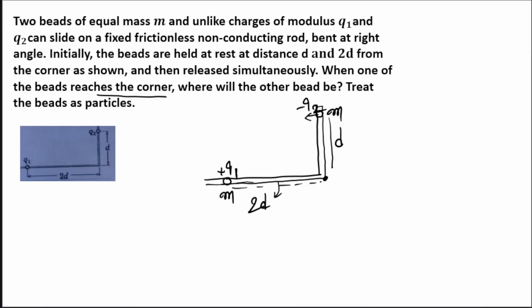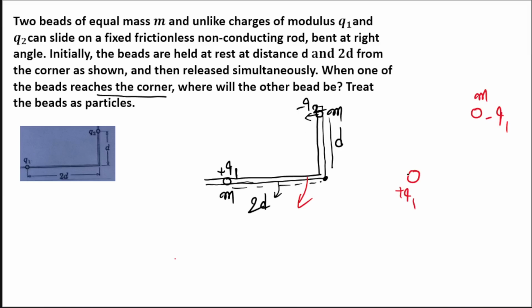Done. So look, we have to analyze the motion carefully. First, suppose this structure, whatever this bent shaped structure is, is not there, and simply this mass is here and this mass is here. This has a charge of plus q1 and this has a charge of minus q1, both have the same masses and they are held together initially by some external factor at rest, and when they get released, in which direction will they start moving?